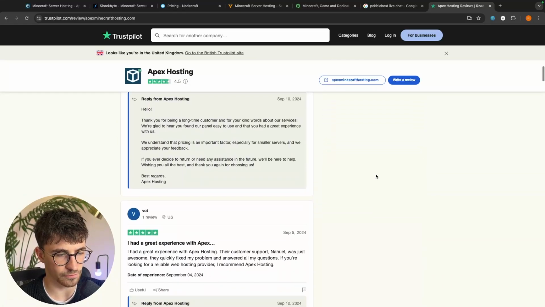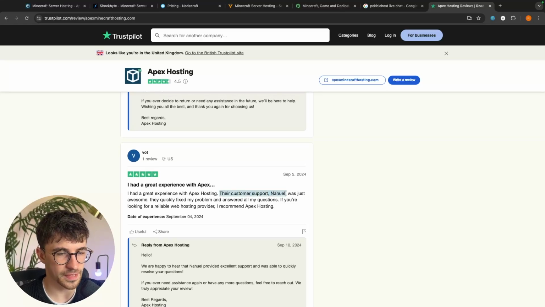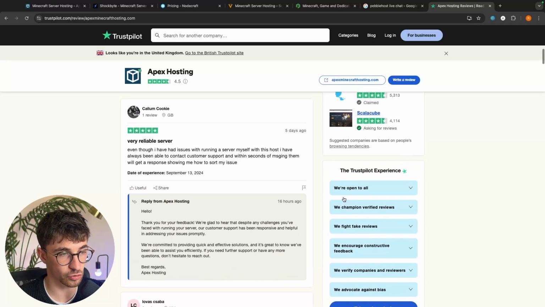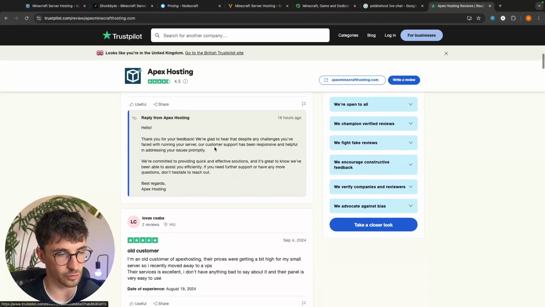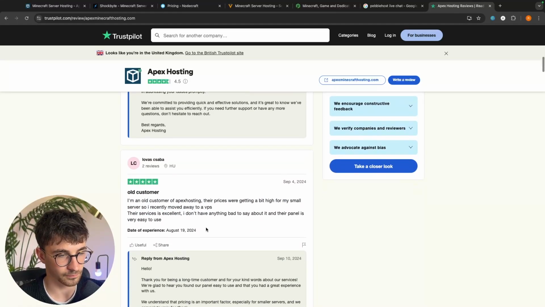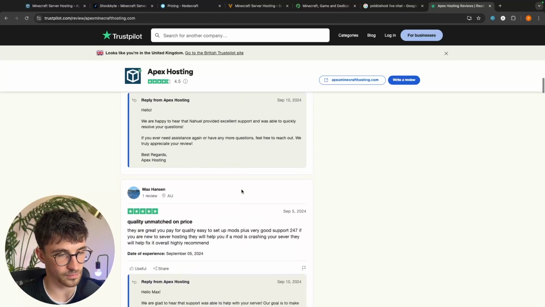and we can read the reviews right here. I'm not going to go into detail with these reviews. They basically all talk about the customer support, because I guess that's when you would review something. But as you can see, very reliable server, old customer of Apex hosting. Their service is excellent. I had a great experience with Apex. You get the idea, right?